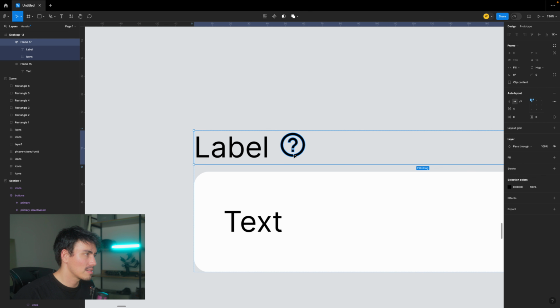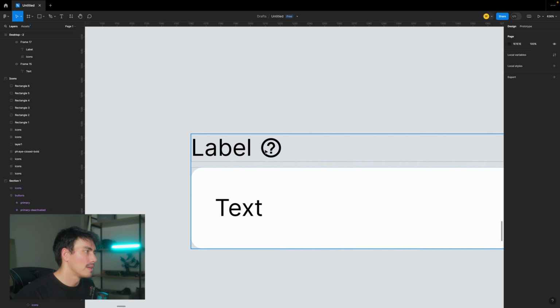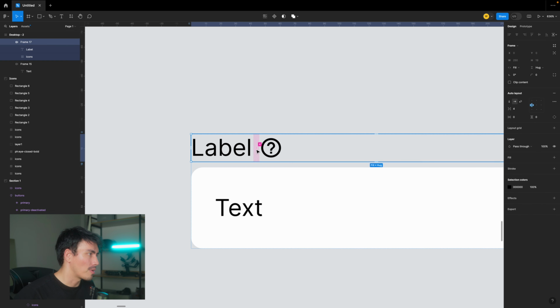This tooltip is a little bit up here. So I will go to this box, selecting this auto layout here, and change the position, so it will be in the middle. So all this content is in the middle of this auto layout. Okay, the space here I think is 4.